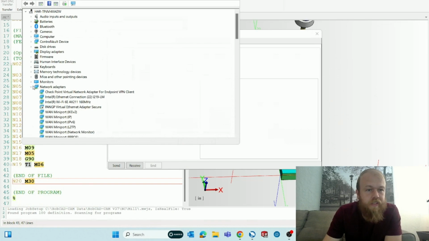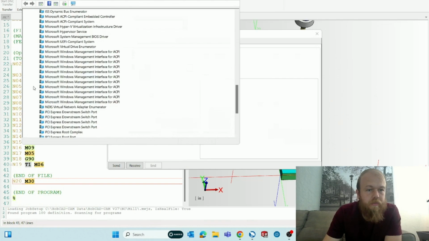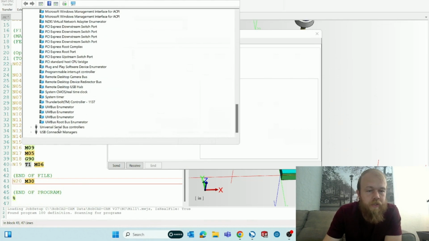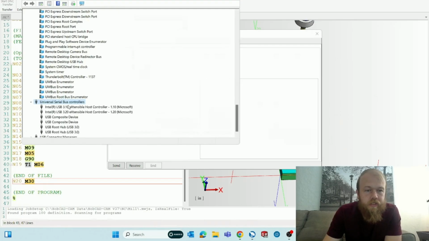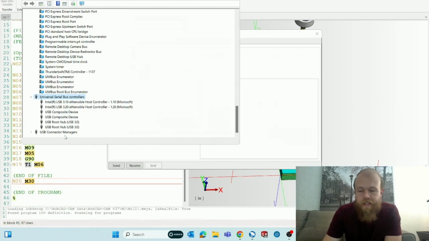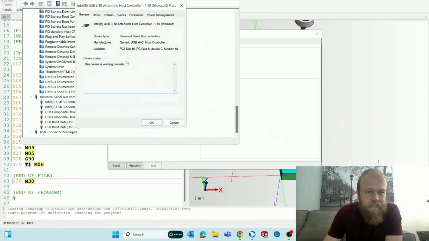and you'll find some options down here towards the bottom. You'll see like USB, Universal Serial Bus controllers, and you'll see like RS-232, or you'll see like 9-pin connection, port 1, or something like that. You'll be able to double click on one. I don't know if I have any of these. Nah, I don't have any of them.